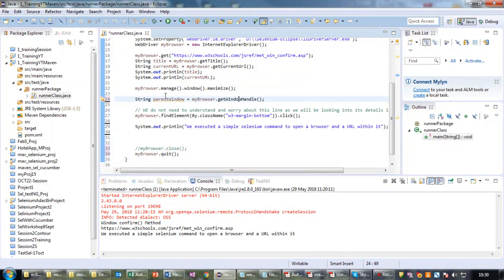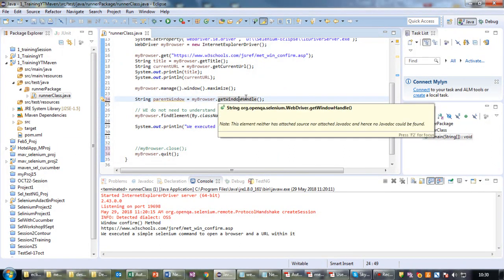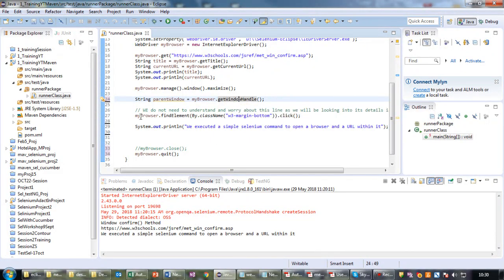So this way we can get the window handle of the opened window, which is only one at this point, and which will be our parent window once we have executed this step, by which we have opened the new child window. So before that we can store the string which is the window handle for the parent window.